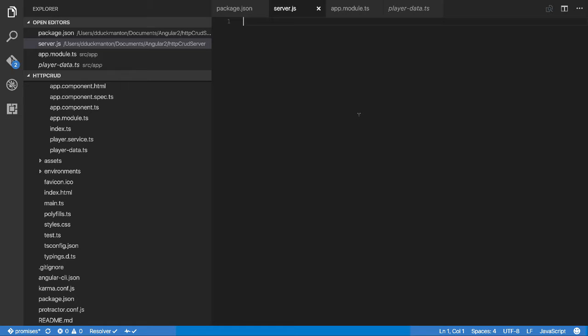So, what do we need to do with the server? Well, essentially it's going to be an API, right? So we need to support a get for a collection, an update for a particular player, an insert for a new player, and a delete for an existing player. Okay, so they're the four actions we need to do. Now, obviously, there's a lot more involved to get this working than just supporting those four things. There's something called CORS, which I'll get to in a sec. Basically, that's going to be supported on this server, and a few other bits and pieces.